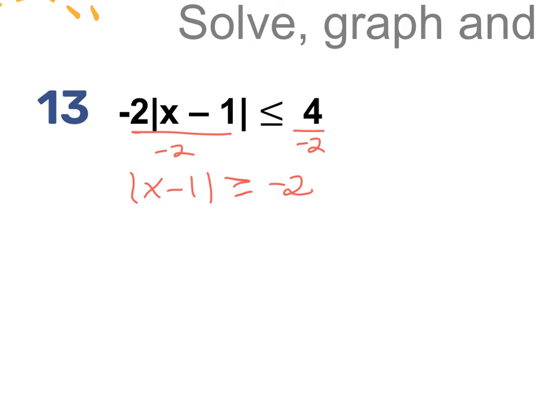Now, before we start, whenever this number is negative, we need to stop and think. Remember when it was an equal sign, we would say no solution. Now, we know that anything that comes out of here is going to be positive, and it's always going to be greater than -2. So this answer is all real numbers. And you would write all real numbers as -infinity to +infinity, or you can write the R with the 2 sticks. Let me do that a little neater. Or write out all real numbers.